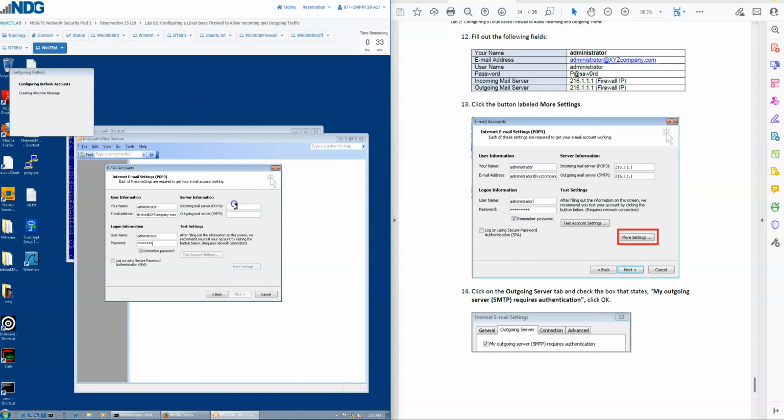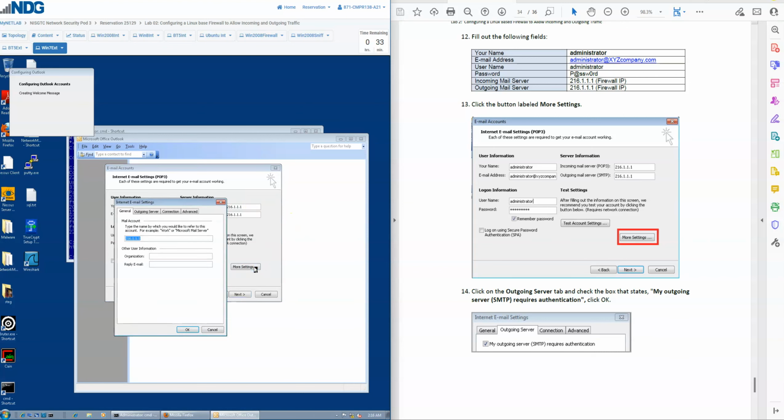Then we're going to fill out our incoming mail server POP3 IP address, which is 216.1.1.1, and then the outgoing, which is 216.1.1.1, and then we're going to select more settings.